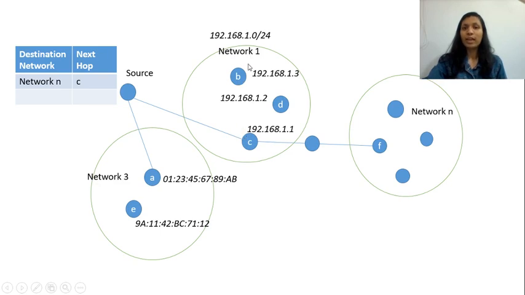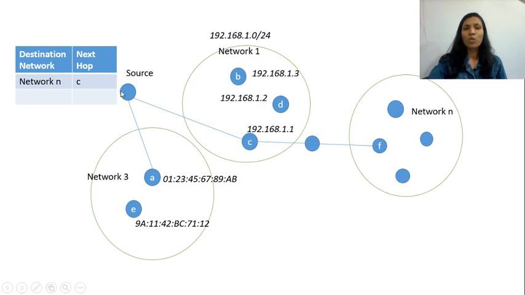That is, you can take some common bits out for each and every device present here, and you can assign a network ID for all of the devices. So network ID is going to be a common ID that would be used to represent multiple devices present in the same network. This is how you can create hierarchies. That is, you can create multiple smaller networks within a huge area.